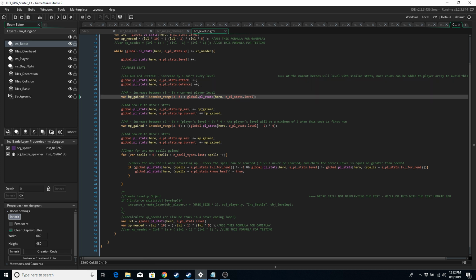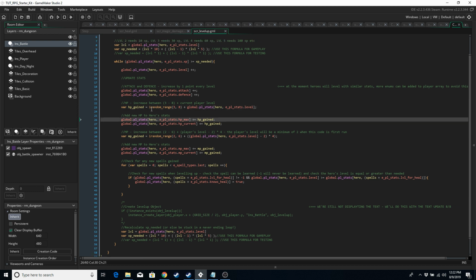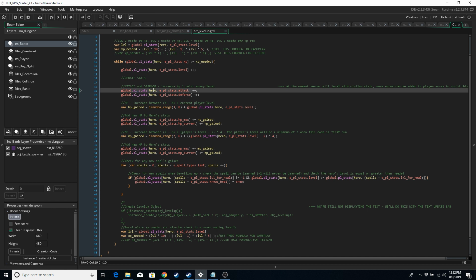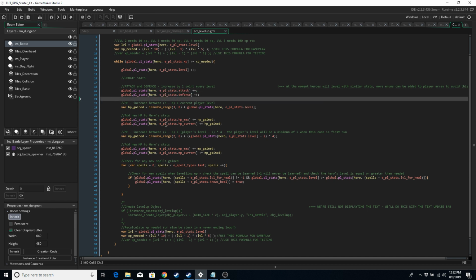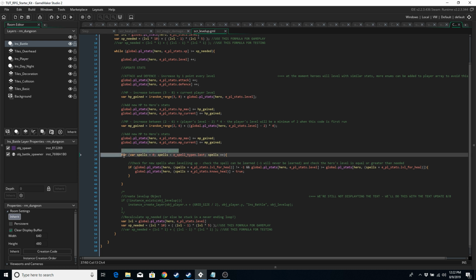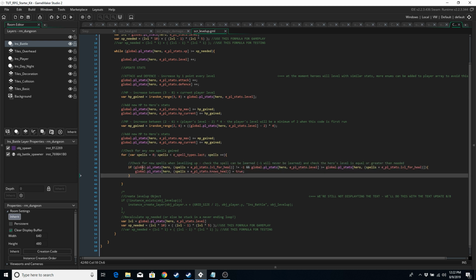give him more HP, make sure that every instance of global.pl stats is now a 2D array, and then we're also checking for any new spells gained.